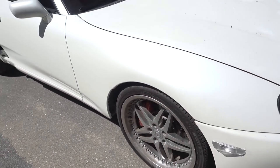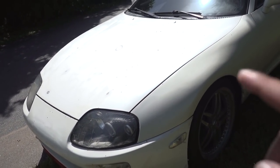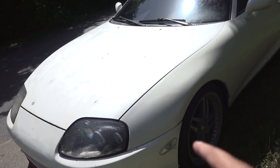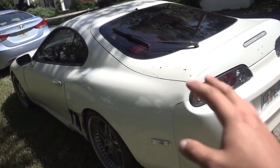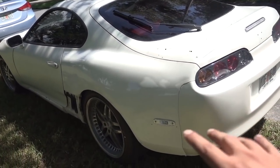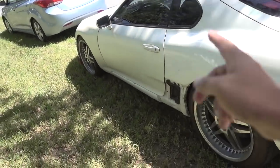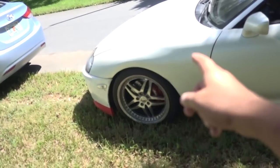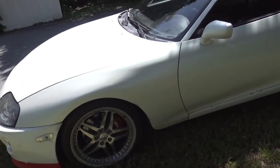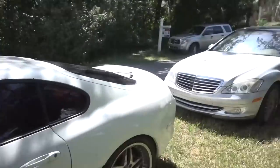I also have new wheels, new brakes, and most importantly a new engine — well, new-ish. I'm not going to change the engine; that engine is staying the way it is, except I'm changing everything in it. So that's going to be a lot of fun. Right after the Lambo build is done, in about two weeks, this is going to jump off. Everything has been bought — all the parts. I've done my research and we're going to make sure we can get this thing rolling with as much power as possible, because this thing only made about 120 horsepower to the wheels, which is really bad for a Supra.